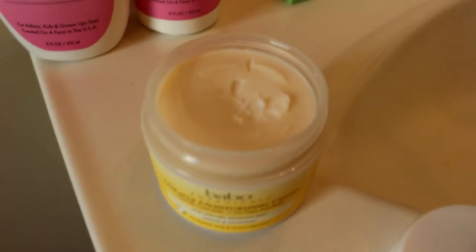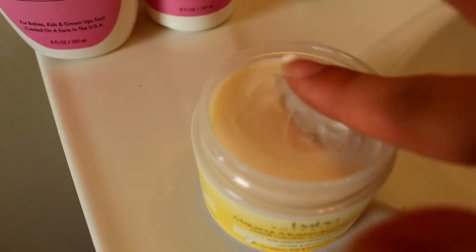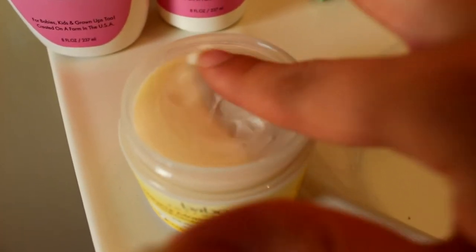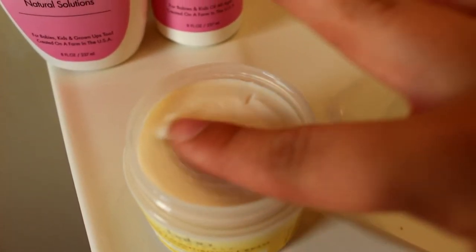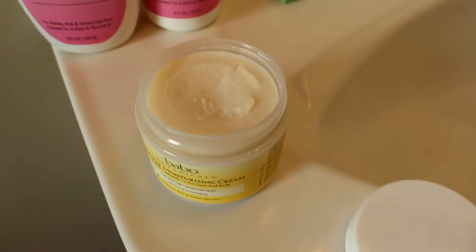Another thing I want to try is this Miracle Moisturizing Cream. Let's see what it says. For general use and intensive moisturizing, apply as needed. This is a light and comforting natural scent. Yeah, so it's pretty good stuff. I did smell it. I'm like a fruity person, so it doesn't smell good to me.